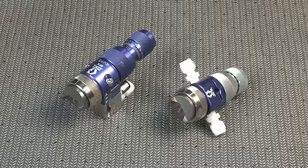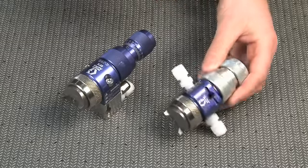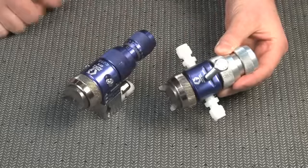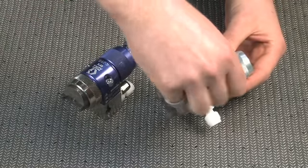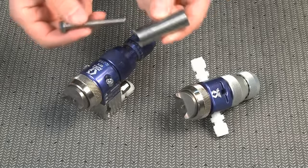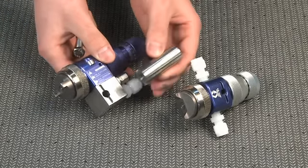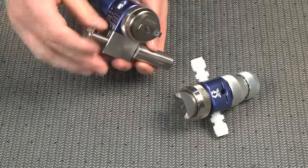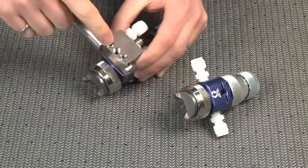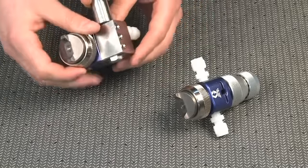Let's talk about mounting. The first option has a threaded hole in the top with a slot for alignment — you simply mount it with a bolt, a very simple design. The second option is a post mount that comes with the gun. There's a T on the end and a slot in the manifold for alignment. You line that up, put the bolt through, and tighten a couple of set screws on the bottom to make sure the bolt doesn't back out, then clamp onto it.